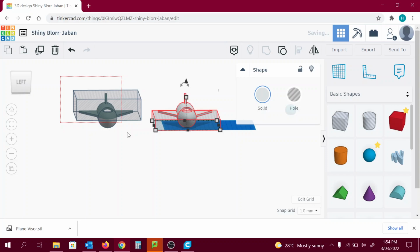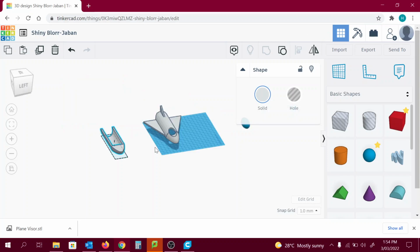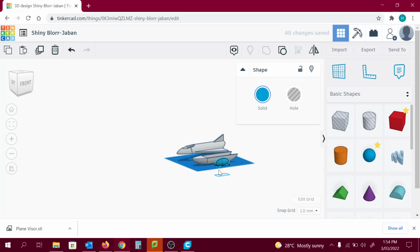So I end up with three pieces that I can print. If I wanted to, I could print them in three different colors or three different materials. These two I'll print the same. This one I'll print out of clear material so that I've got a space for my light. And that's how you combine different shapes for 3D printing, how you hollow a shape out, and how you split objects apart.